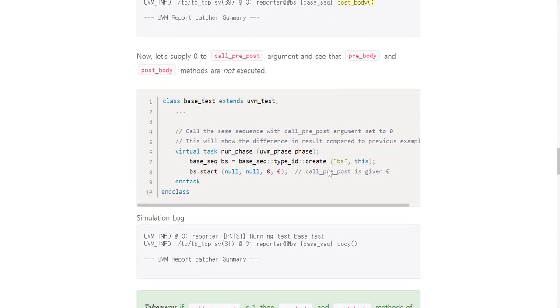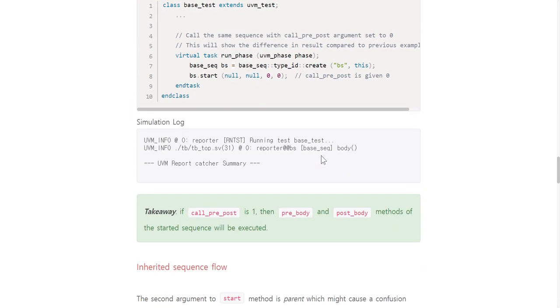Now, let's apply 0 to the call_pre_post argument and see that the pre_body and post_body methods are not executed in the simulation log. Takeaway: if call_pre_post is 1, then the pre_body and post_body methods of the started sequence will be executed.